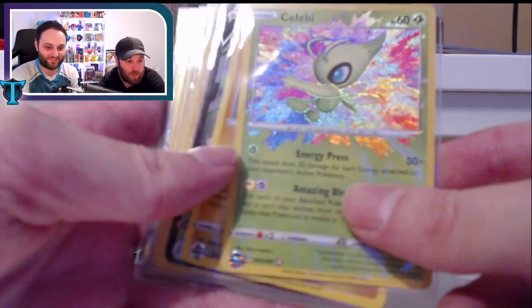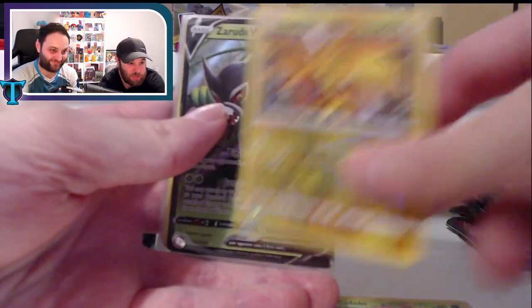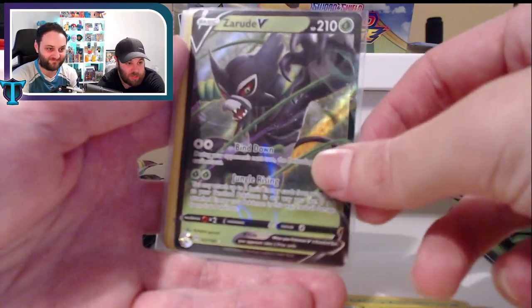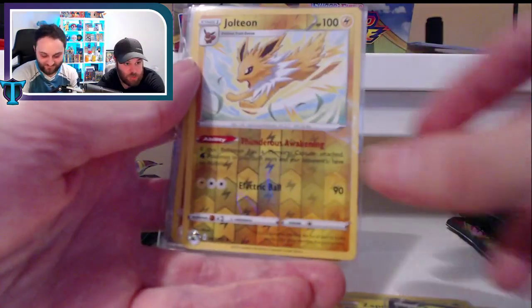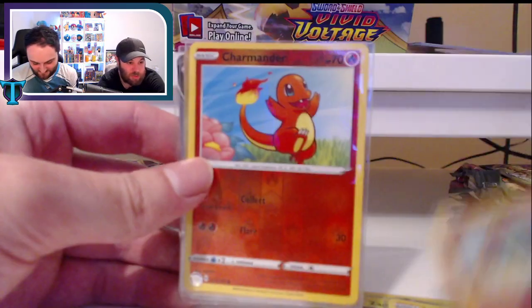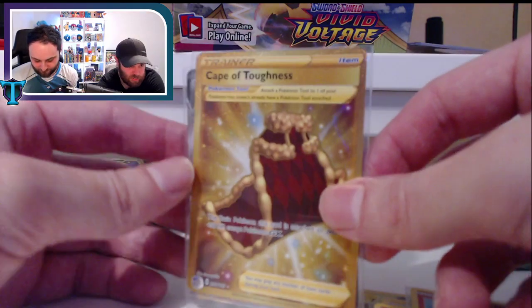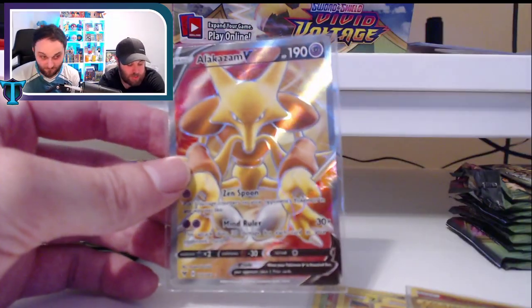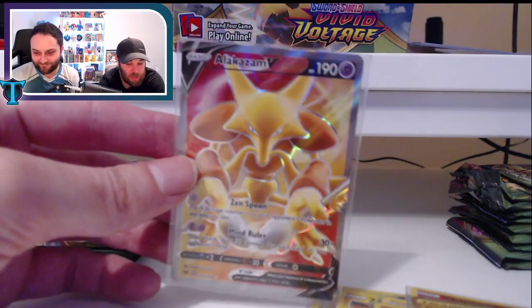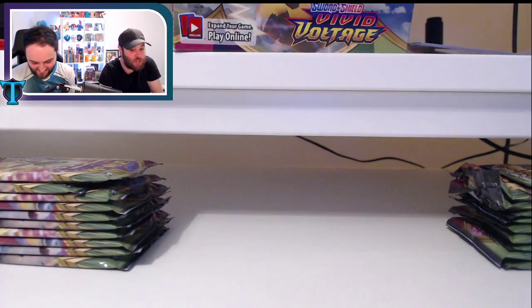So we've got Amazing Rare Celebi, Reverse Holo Zapdos, Darude VMAX, Reverse Jolteon, Reverse Houndoom, Reverse Charmander, Cape of Toughness, and an Alakazam Full Art VMAX.